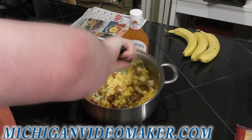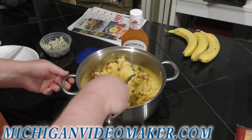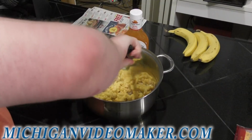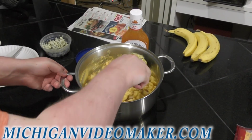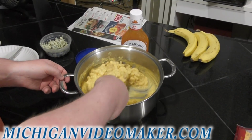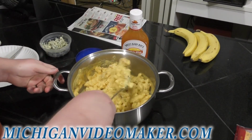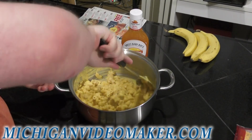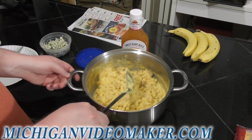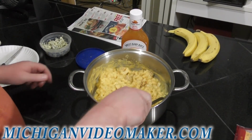chicken, macaroni and cheese is still nice and hot. Blue cheese is still gonna meld into the cheese and make it all gooey, more creamy, and I guess you don't have to add blue cheese if you don't want to. And I will split this up for 4 different meals. It's gonna make a lot anyway.